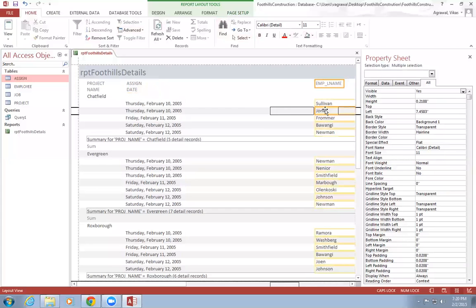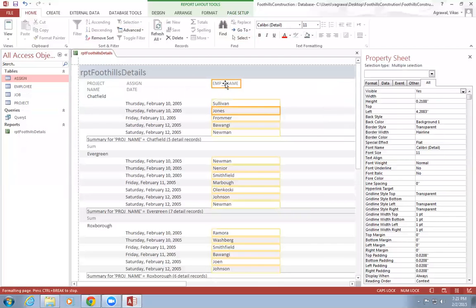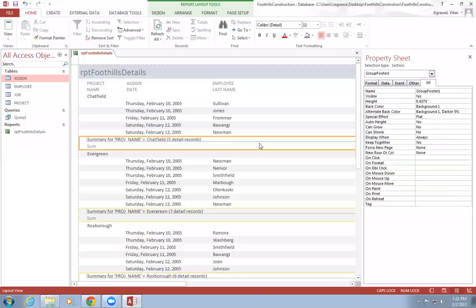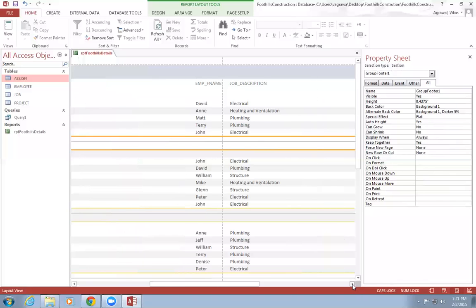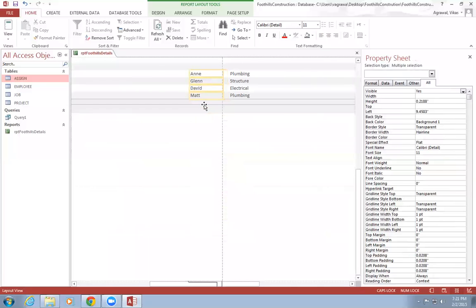Right, I'm going to bring it here. Right, so that's employee last name. So I'm going to double click on it, say employee last name. Right, so likewise I'm going to say this one and this one. Let's move it here. This is tedious.